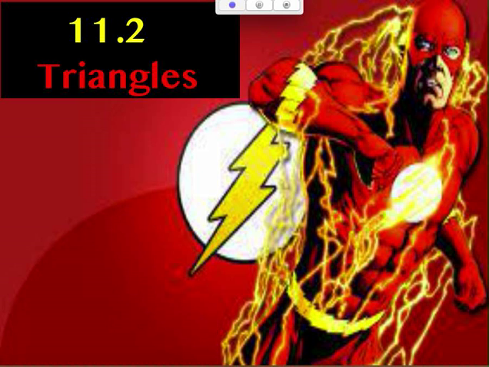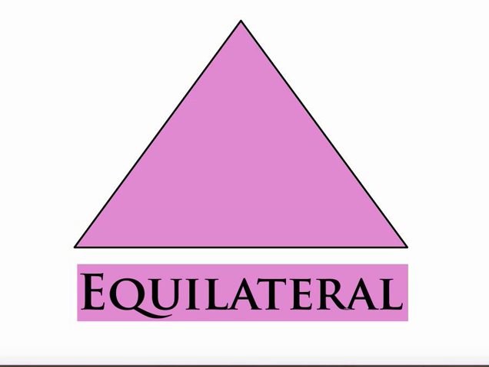Okay, so triangles. There's 6 types of triangles. Okay, 3 types are named after their sides. 3 types are named after the angles. And that video last week kind of went through that as well. Okay, the first type is called an equilateral triangle. Now, if you look at the word equilateral, you see it looks almost like equal. And what equilateral triangles mean is that all 3 sides are the same length. Now in geometry we use these little tick marks, and if they have the same tick mark that means they're the same length. Okay, so all 3 would be equal.